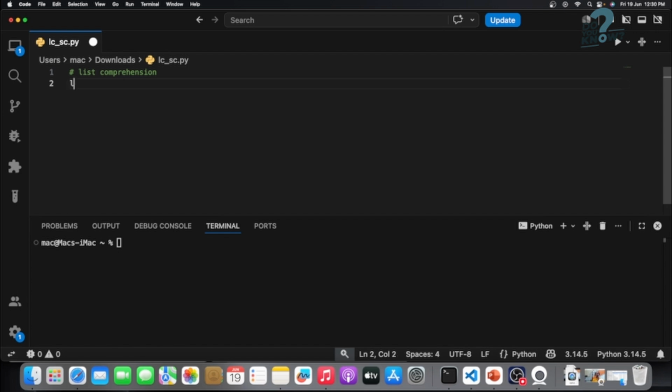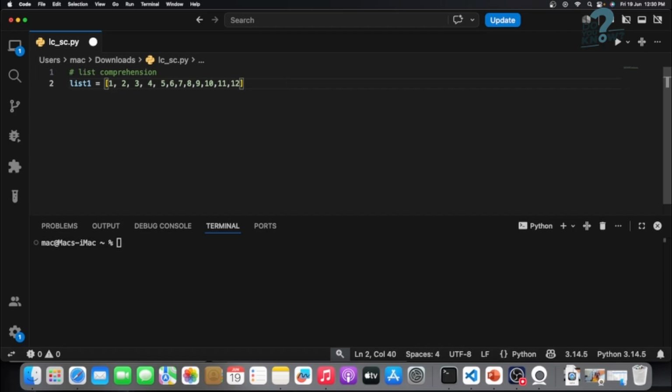In general, if we are going to create a list, we have to create it like this: 1, 2, 3, 4. Or if you want a range till 10, then you have to give it like this. If you want 50, then you have to do it like this.